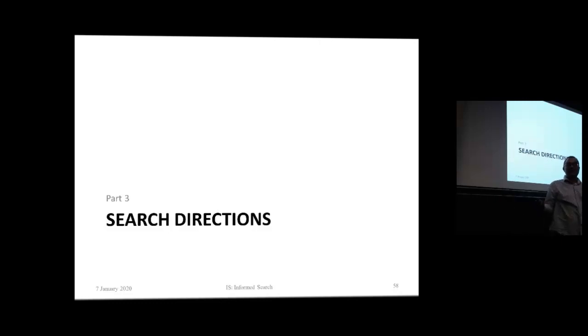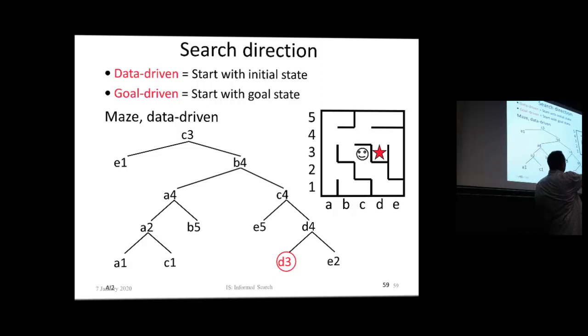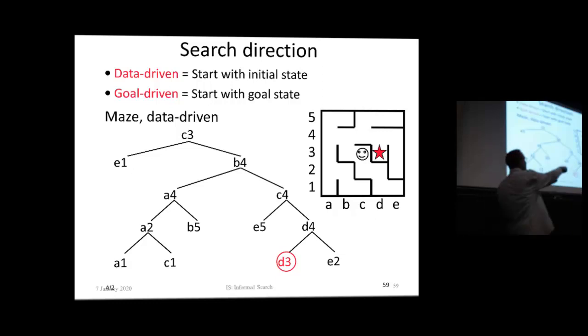So that matters because in some of the problems, one direction might be more efficient than another. So look at this maze example where we have an initial state, C3, that's the one in the middle, that's me, and now I can move towards the goal, and then I have to explore these paths. So this is the end of a walk in one direction until I have to make a decision.